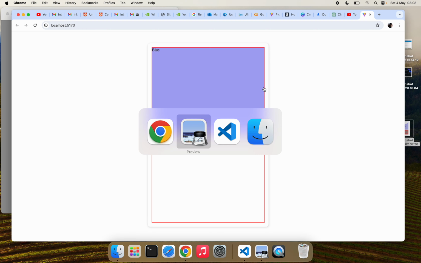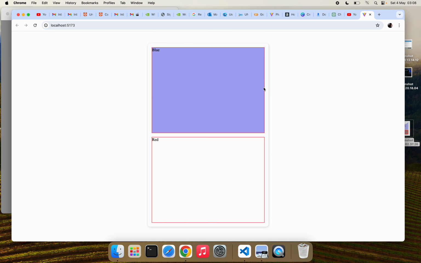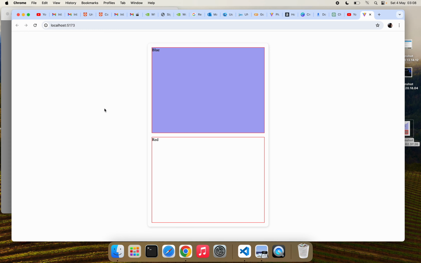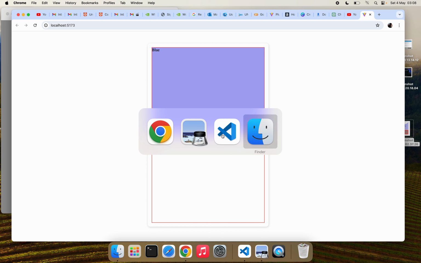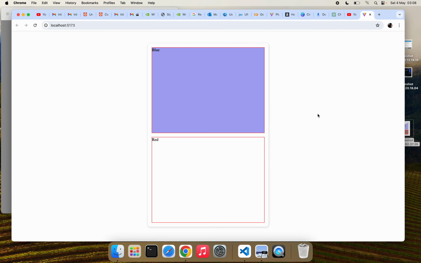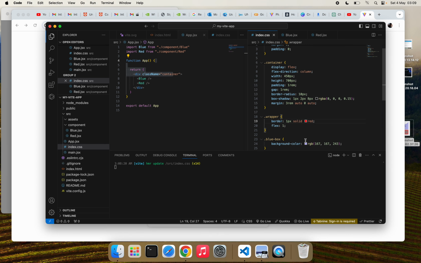We can remove the border now. Okay, let's remove it.